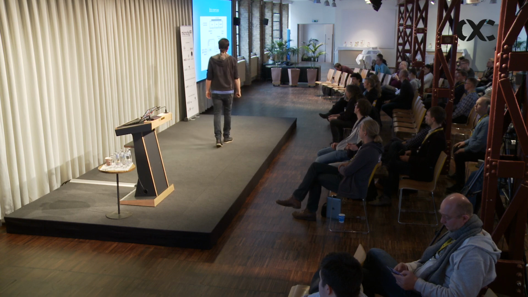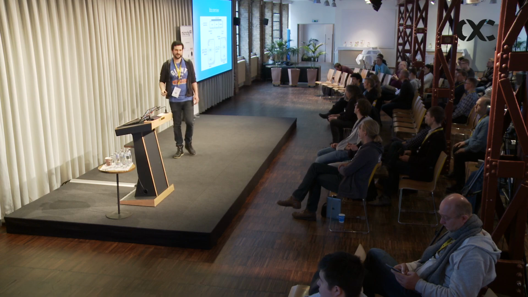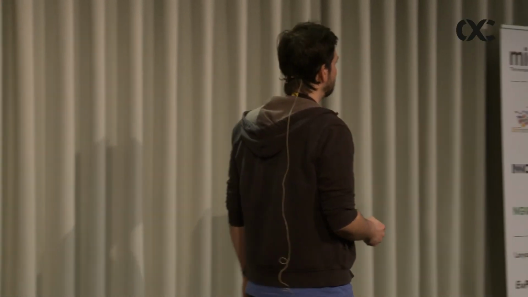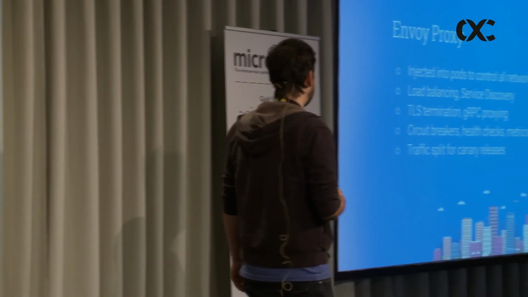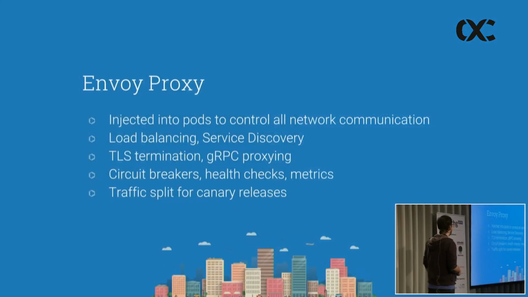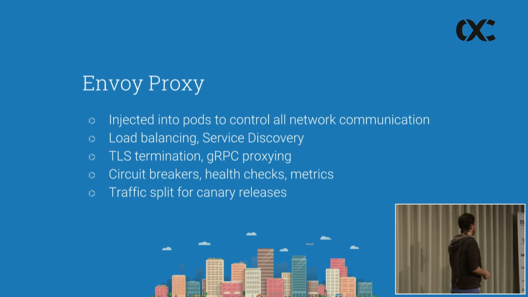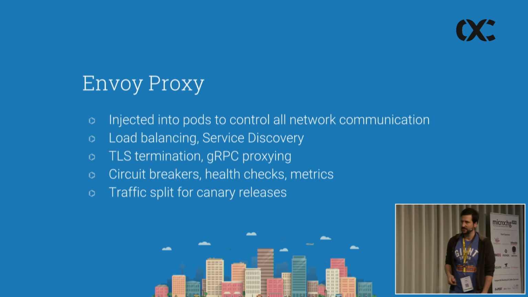And then you have the pilot that allows you to do all these kinds of canary deployments and smart routing, and if your service is not available, doing backoff, all those kinds of things. Yeah, as I said, the building block is Envoy, and that's coming from Lyft. This is also used in other projects, and the Istio version is just enhanced with a couple of things.